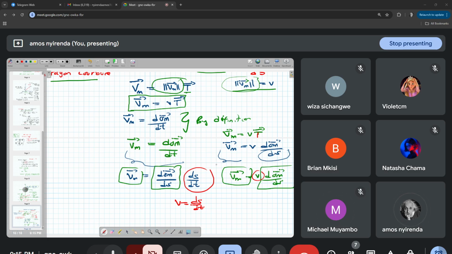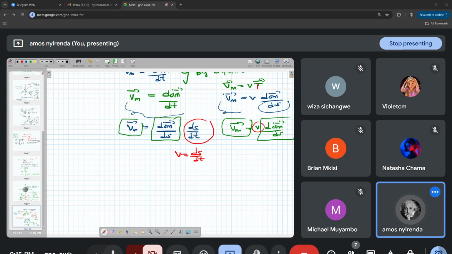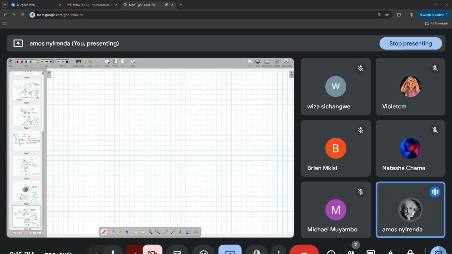Bien. So we've now talked about velocity. What about acceleration? Well, unlike velocity, acceleration has two components. It has one component along la normale. It also has another component along what? Along la tangente. Now let me just draw the trajectory one more time.